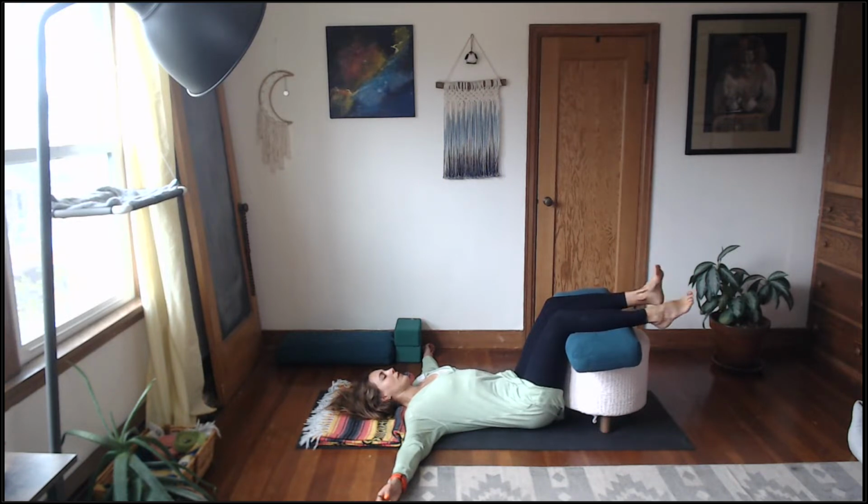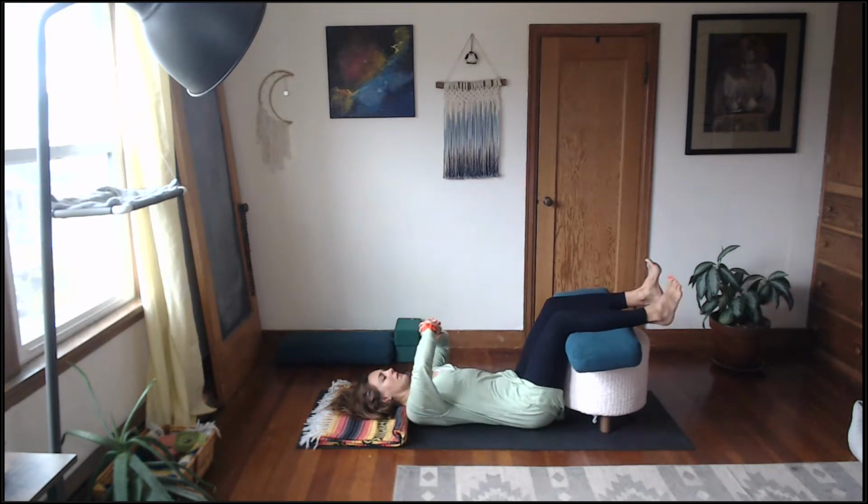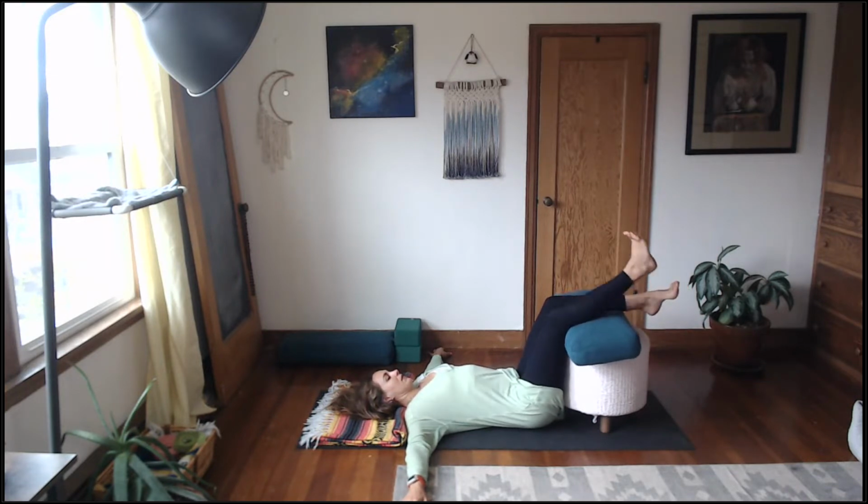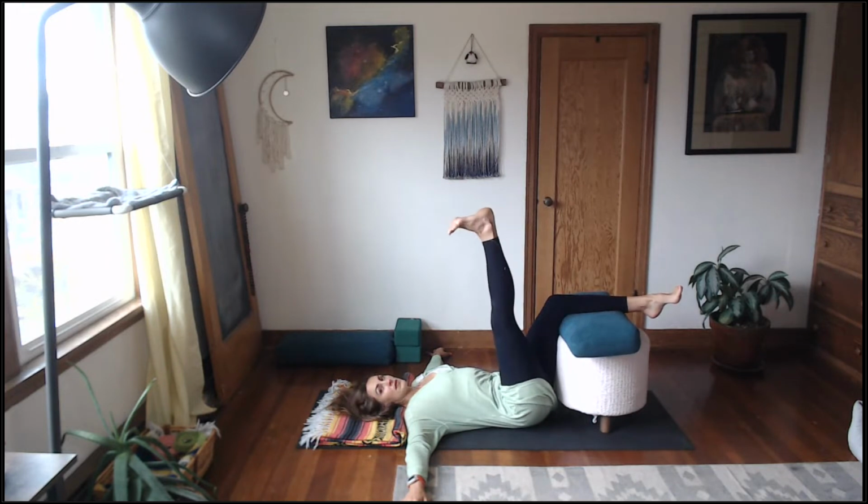Start to add a little bit of movement in the feet. So circling out through the ankles. And if your legs are up the wall and that's hard to do, you can point and flex the feet. Just adding movement. So whatever your current position is, you can keep it. We'll extend the right leg up. If the knees are bent and you're using a chair, extend that right leg up.